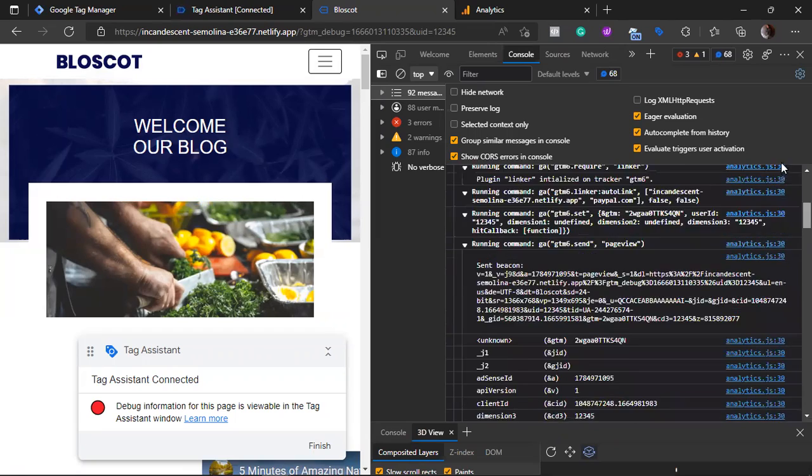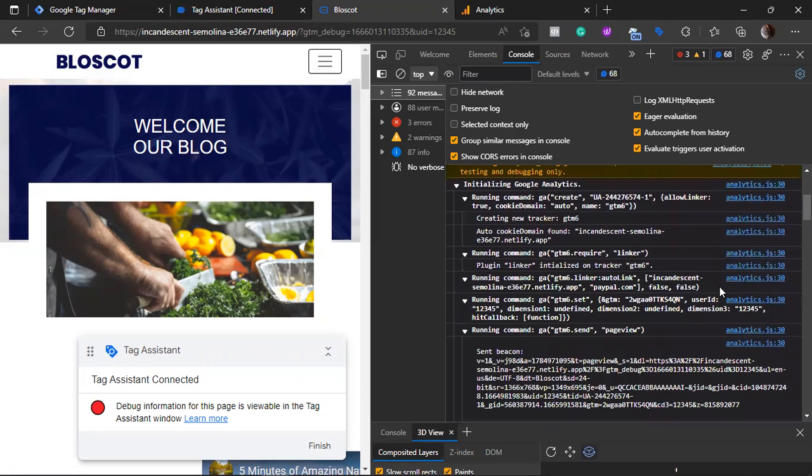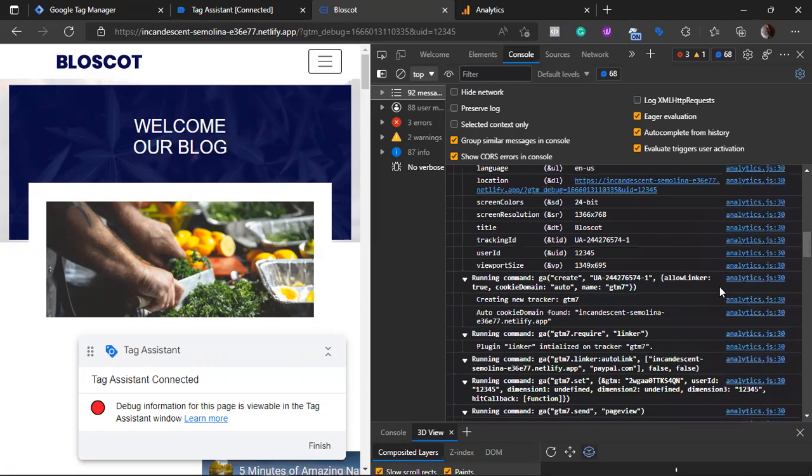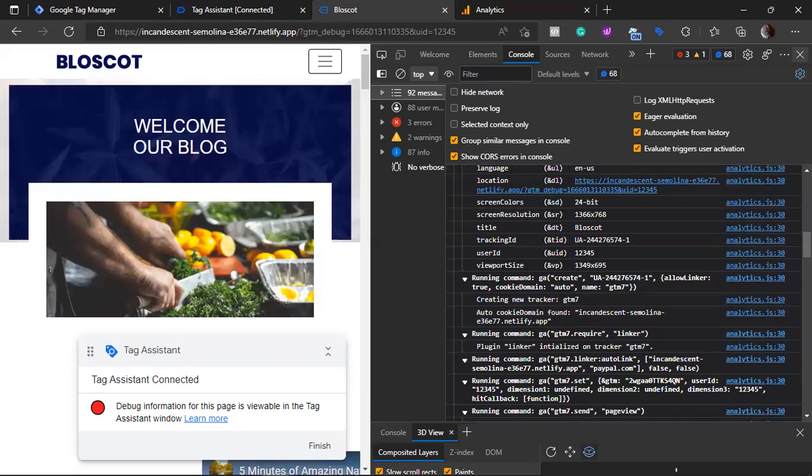Just a second. Yeah, it's here. User ID 1, 2, 3, 4, 5 and dimension 3 as 1, 2, 3, 4, 5. So we know that it's working.